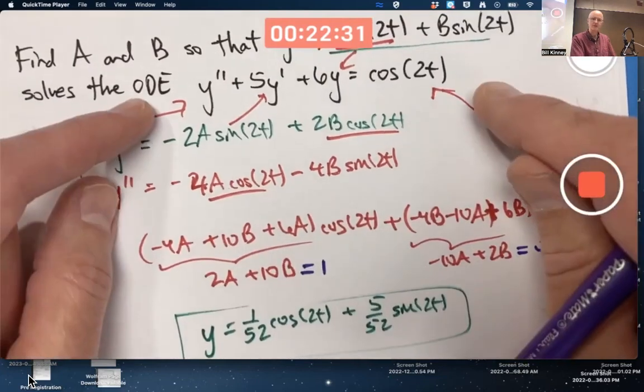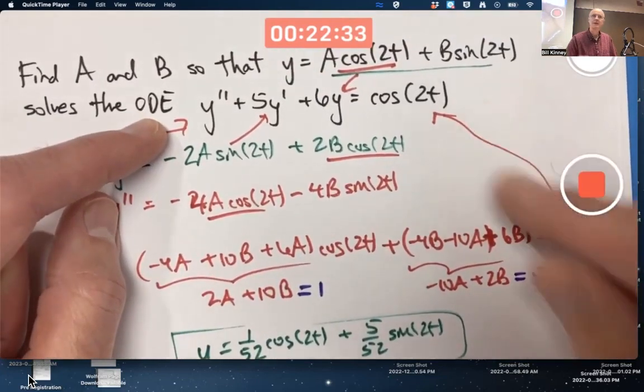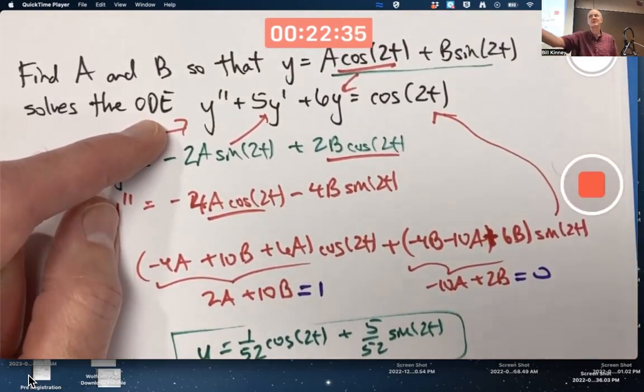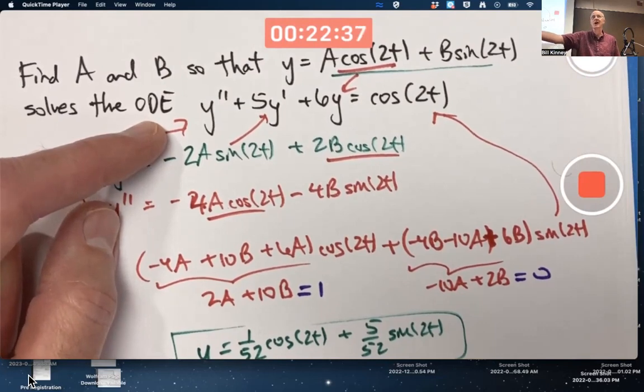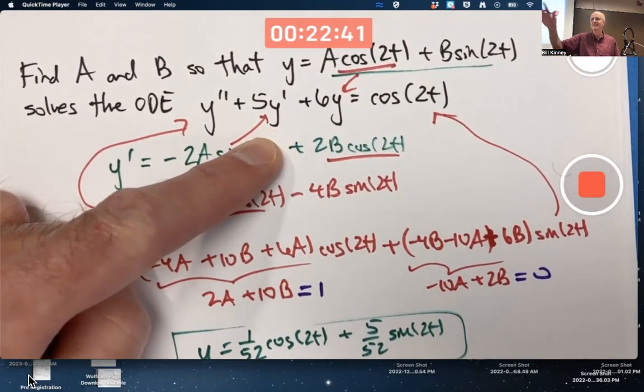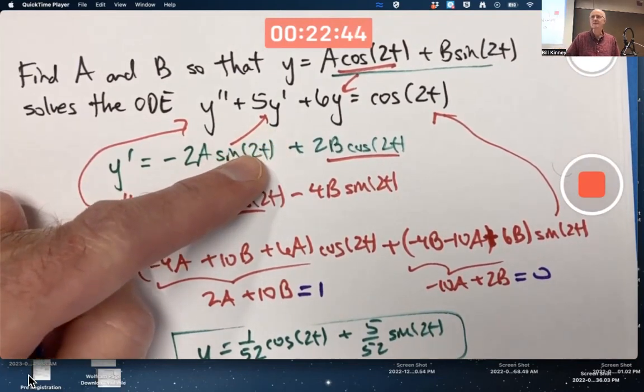This is an important model in physics. It's a harmonic oscillator model. Applies to masses on springs, applies to electric circuits in electronics. What do the constants represent? I'll leave that for later. For mass on a spring, they're related to the mass, the spring, and the damping friction. With an electric circuit, I don't know, it's related to capacitance and resistance and things like that.